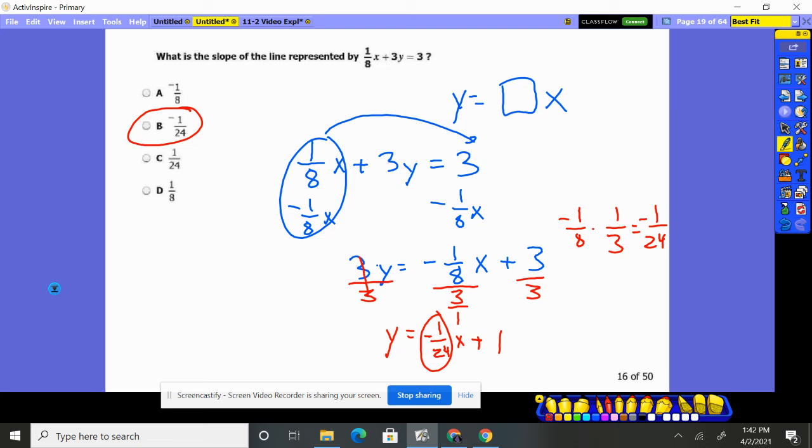Now, even if we weren't sure, let's say we had no clue—I can't divide, I don't know what to do—when you moved it over, you saw it was negative. So you at least knew it was this one or this one. And you knew you still had to divide by 3, so it had to change. So it couldn't have stayed 1/8. So that put him out of the picture, which means B was the only thing possibly left, even if you couldn't do the division.